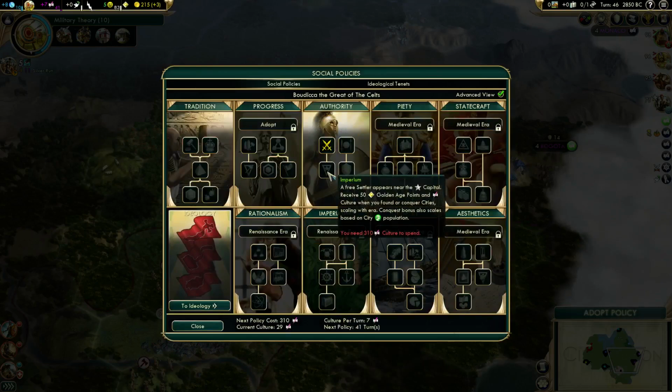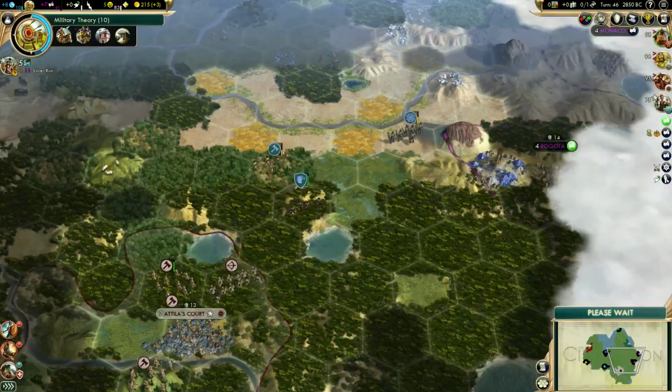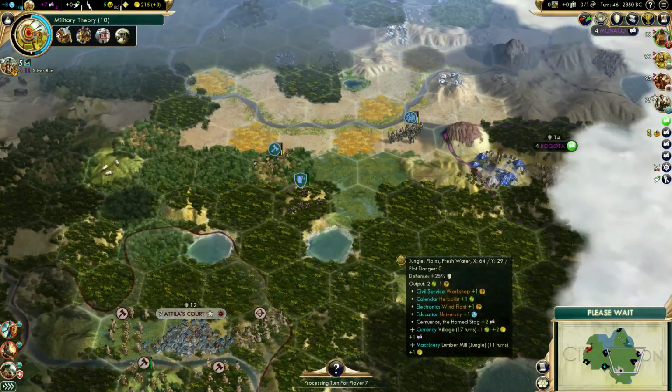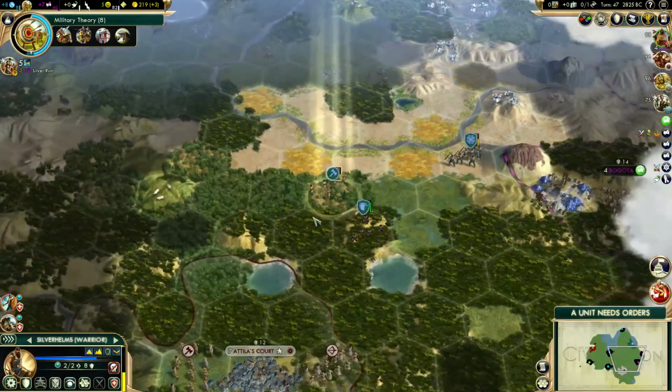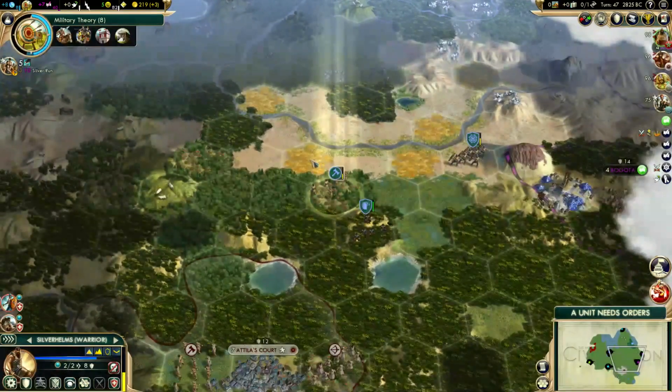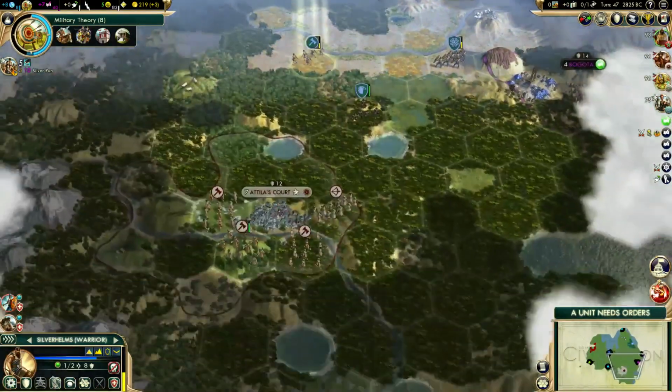When we get Imperium, we'll get a free settler. You know, you can't beat that. Especially since you can't rush them or buy them, and you can't steal them. You know, if I go and attack somebody that does have one, you're just going to get a worker for it. Let's see, our warrior, let's move him over to here.